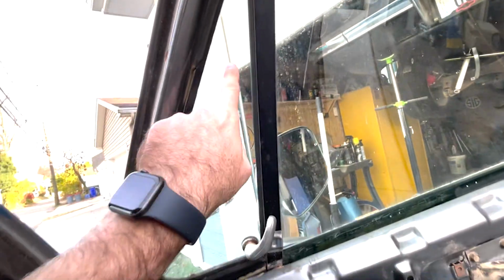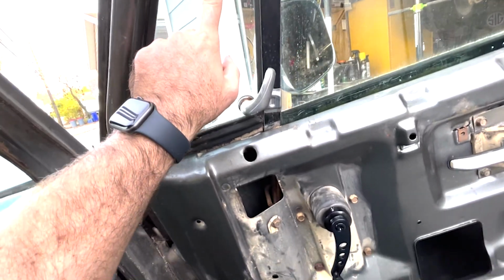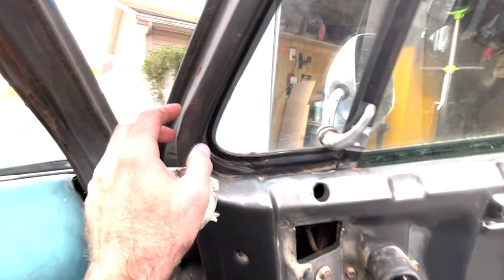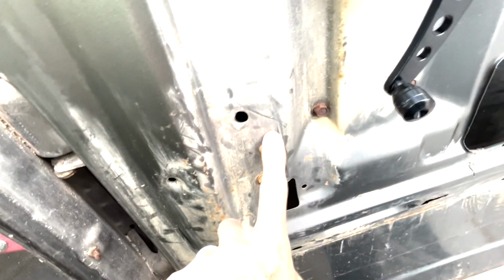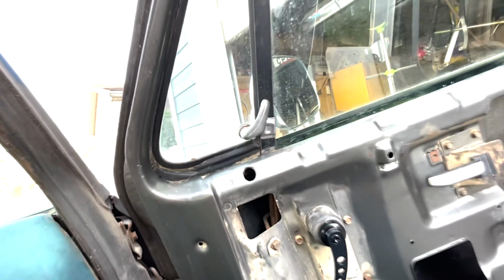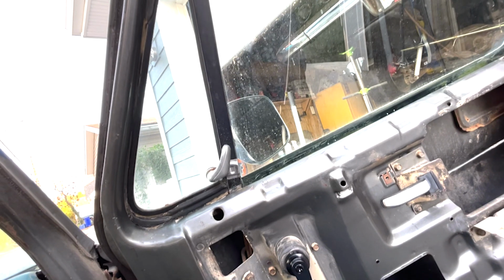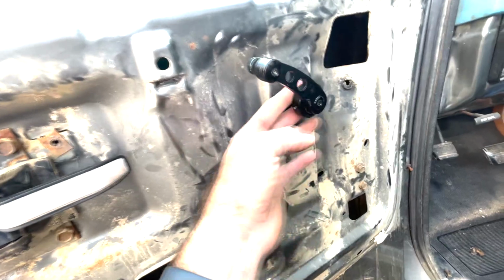I'm debating about replacing the vent windows. If you want to do that, there are screws here that come out, and then this extends all the way down to here. So you take those and these, and I think it'll come out. So I'm debating about buying that. Then put the crank on, so now that's there, but don't bolt these in.